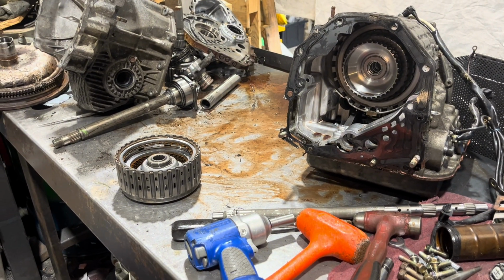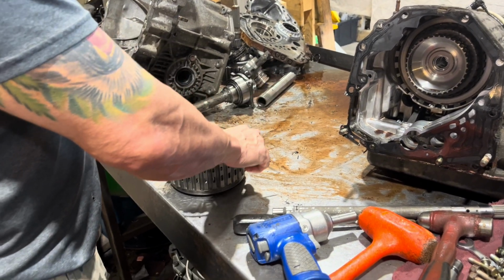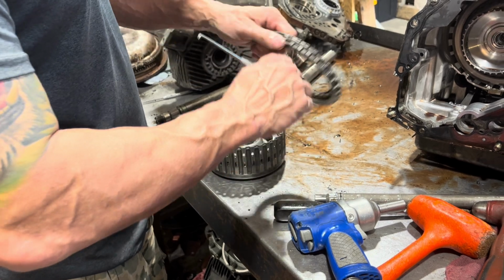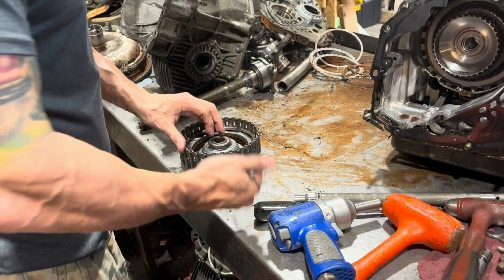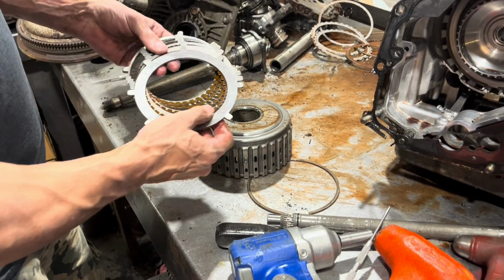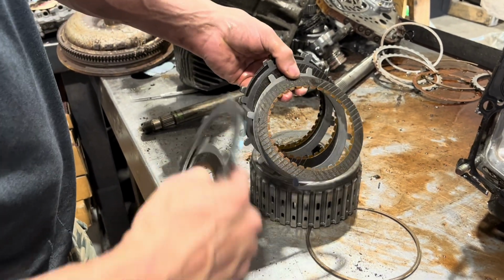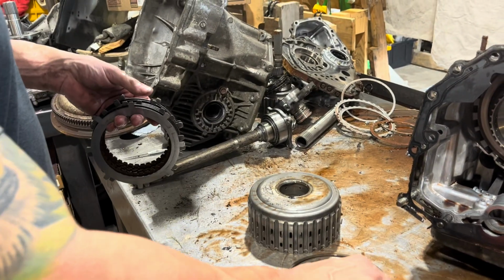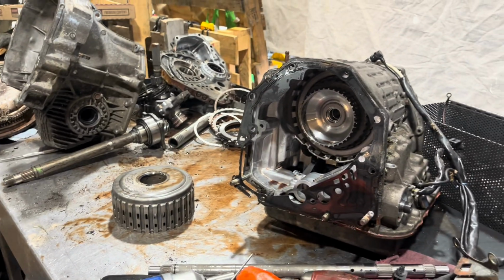So I've done other 4EAT videos, so I might not get into the whole shooting match here. But this is your multi-purpose drum. These are your reverse input clutches. Those are your driving clutches when you put it in reverse. Underneath that, we have high clutches, and those come on in third gear. And these clutches look a hell of a lot nicer than the rest of the transmission. Look, we still have writing on them. But obviously, the other things that happen to this can and do cause operational problems.